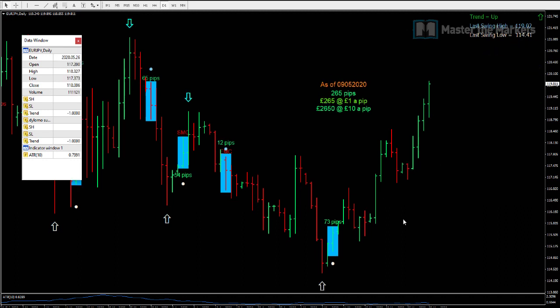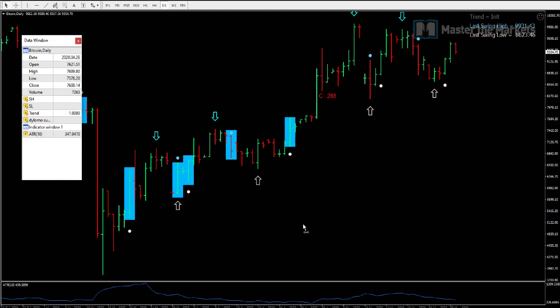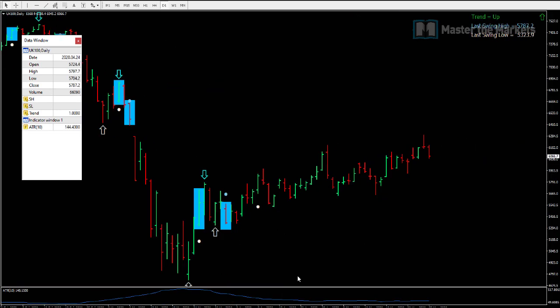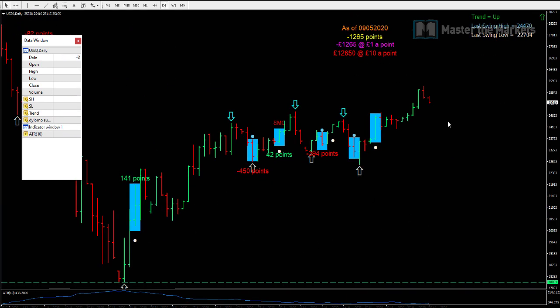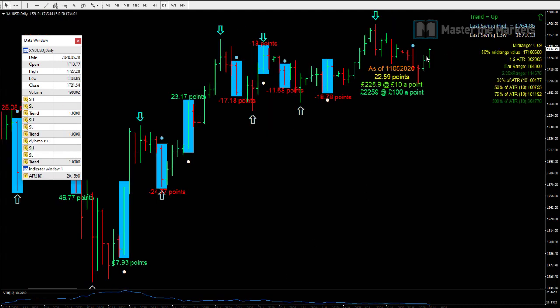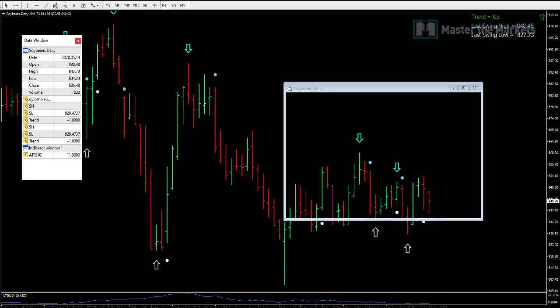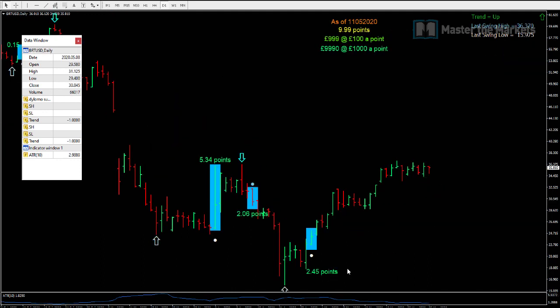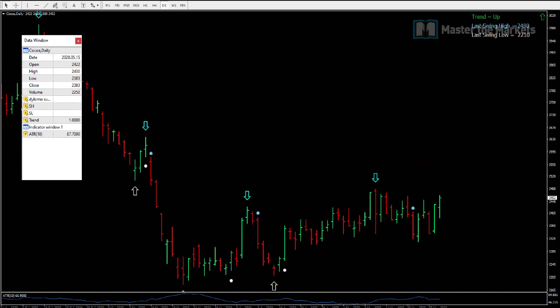Nice open equity uptrend over here. A nice move on the upside, strong move. Open equity, of course, probably diminishing as we carry on. Bitcoin, still in a market compression at the moment. FTSE uptrend. Dow Jones, a bit of weakness over here, still on the downside. Gold still on the rise, still in this price level of 1,734. Soya beans up as well. Brent still hovering around $35 around this level here. Cocoa up on the upside.